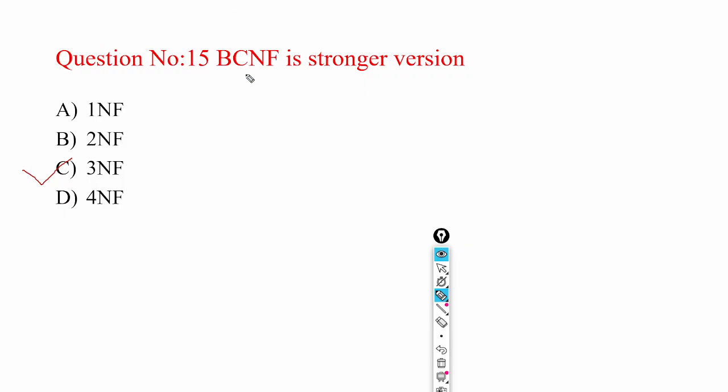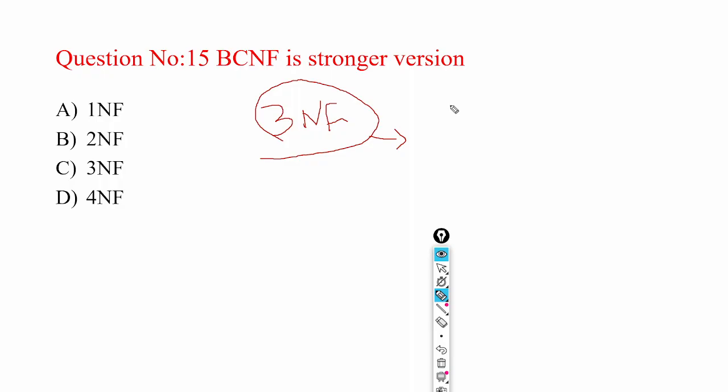So BCNF means what? The full form of BCNF is Boyce-Codd Normal Form. It will remove the anomalies not fully handled by 3NF. In 3NF we are removing the anomalies, but if there is some disadvantage in 3NF, that disadvantage we are fulfilling with BCNF.